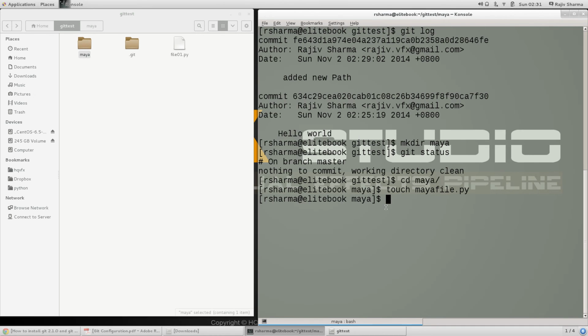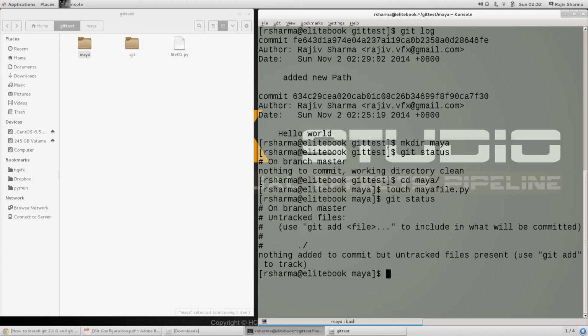Previously this folder was empty, and empty folders are an exception, git will never look at those folders. But now we have a file there. Now if we see git status, it will show you there's an untracked file there. So if your file is inside the subdirectory, git will definitely track that file.